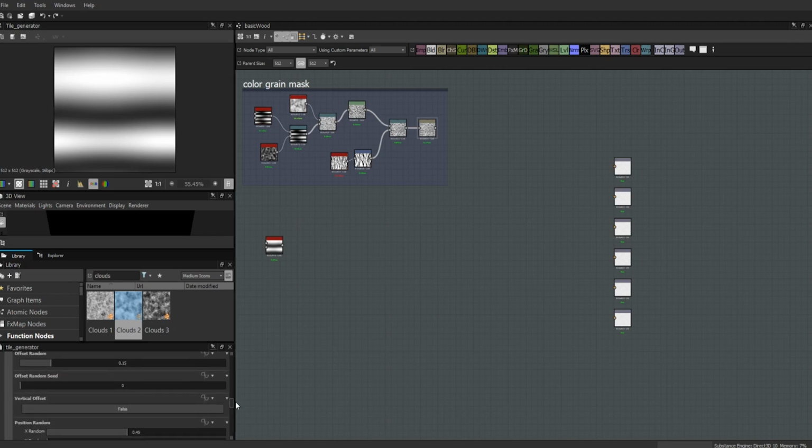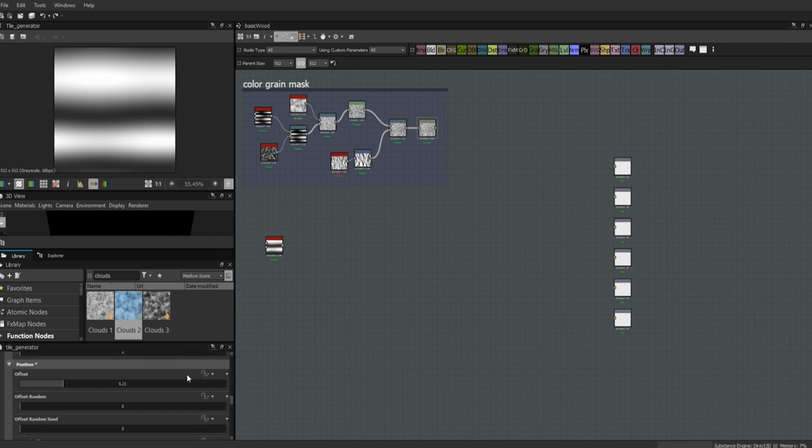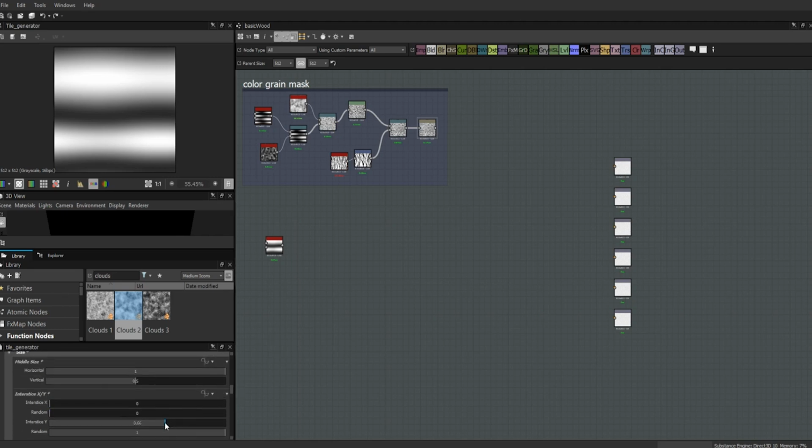And my X position, I keep random, but I don't want it offset anymore. And I actually think I want more black in there, so I'm going to increase that a little bit. I wanted to see more clean black in there because I'm actually now going for grayscale variation in here. I want a nice even slope going more or less according to this, and I don't want too many bumps or anything like that, which is nice. I've got what I want now.